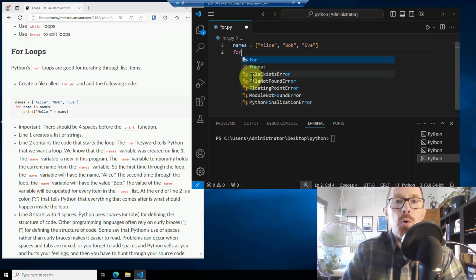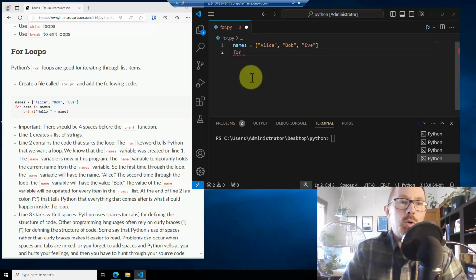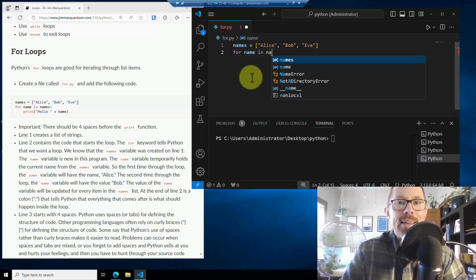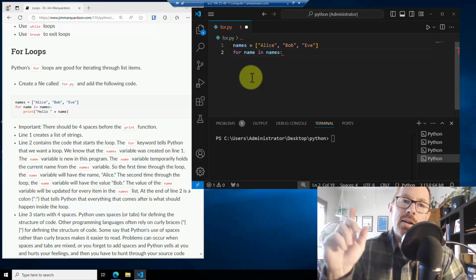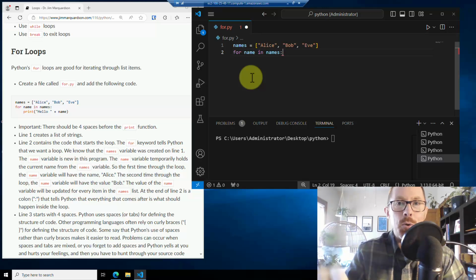So this for loop will let us iterate through the data in that list. So I'm going to write this code: for name in names. Put the colon there. Just like at the end of our if statement, we have a colon. Here in Python, at the end of this line that starts a for loop, we'll put the colon.